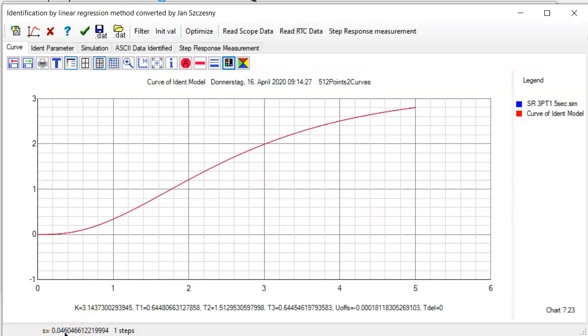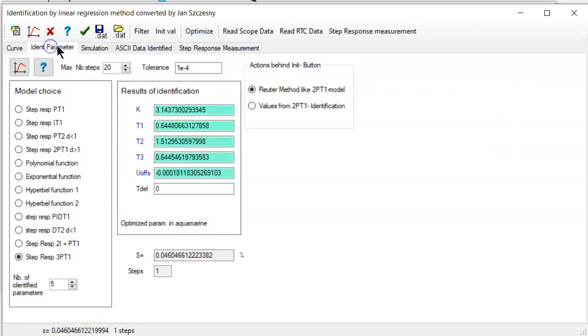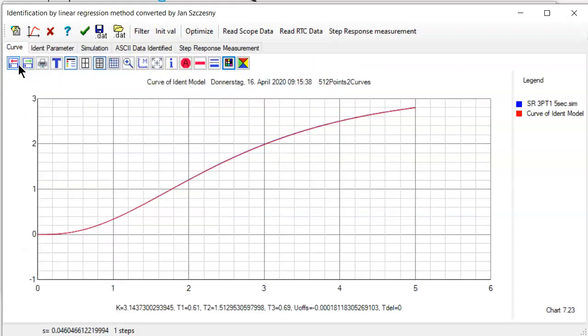We have no noise. The quality parameter here is 0.046. Let's look if I can force the system. Go to 6.1 and 6.9. I know the correct numbers are 6 and 7, 0.6 and 0.7. Draw the curve.